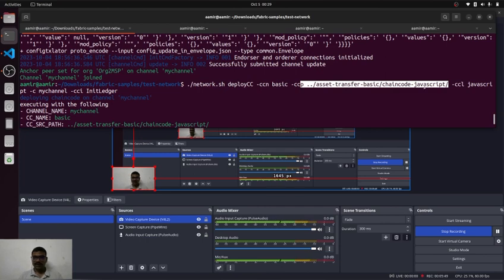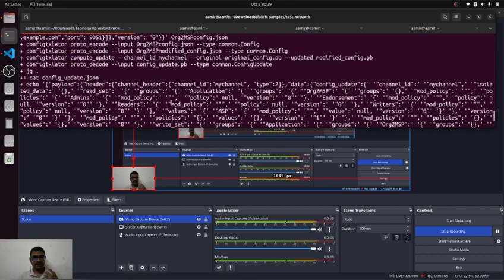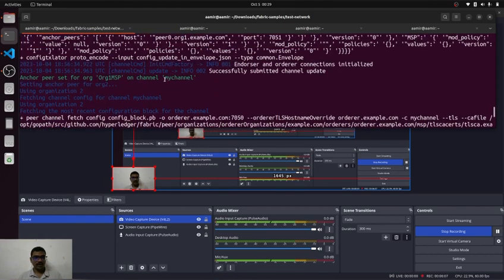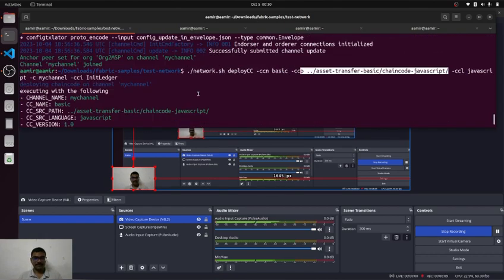And after that -ccl, which is basically specifying that we are using javascript as a language, and -c means what channel name we are using. As I earlier showed you, we have created a channel called mychannel. Then the flag -cci initLedger is used for passing the initializing argument to the chaincode.